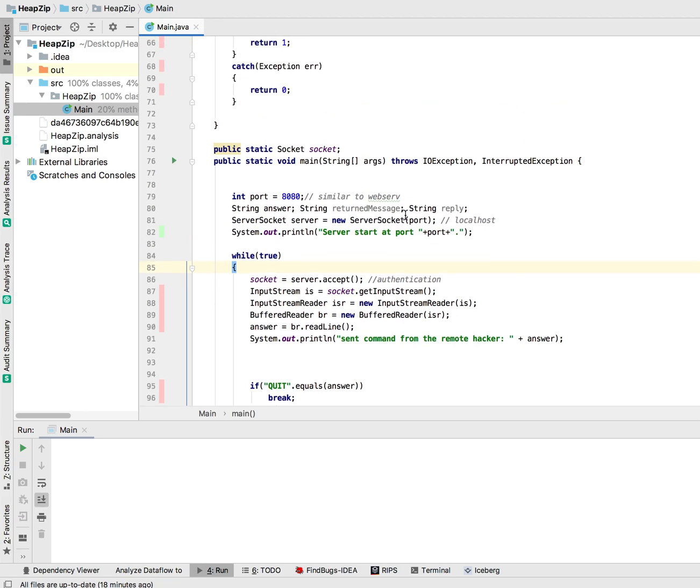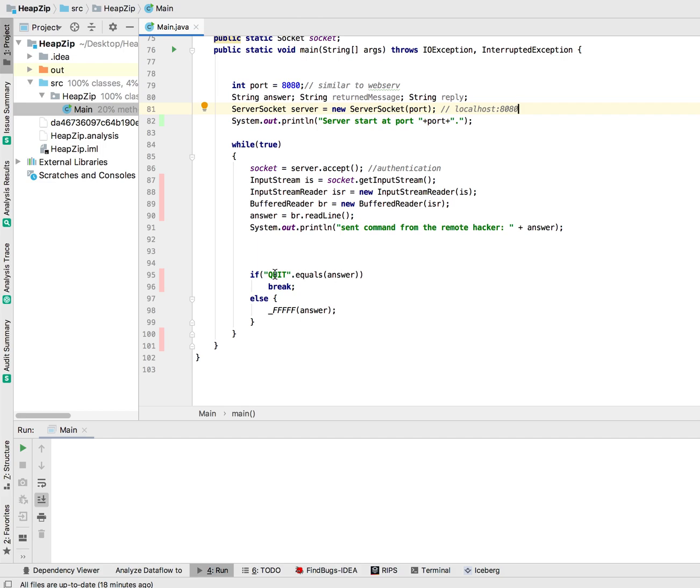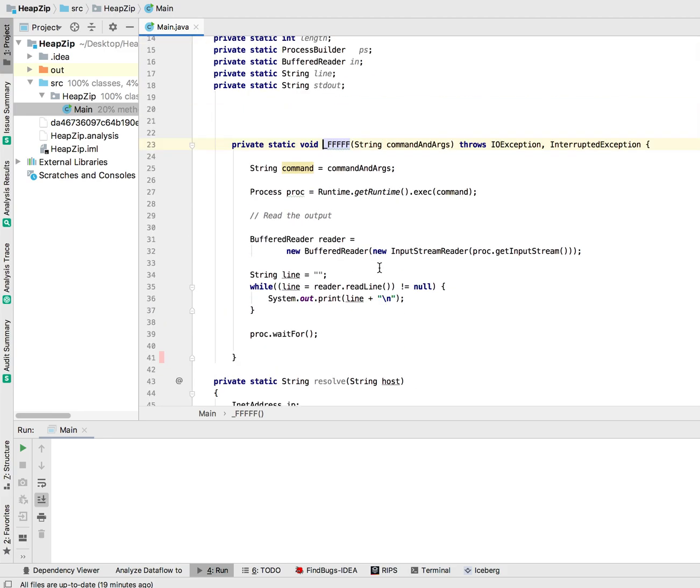So, okay, this is the port, then we open a socket. Basically, we say, on this local machine, on this port, here 8080, we want to listen to any external commands, any external packet. Then when we receive that, if it wasn't, for example, quit, then you've got to execute it. Then you invoke this function, and when we invoke that, we analyze this and execute the command and so on. So that shows the basic structure of a RAT and how to write and identify a RAT program in Java.